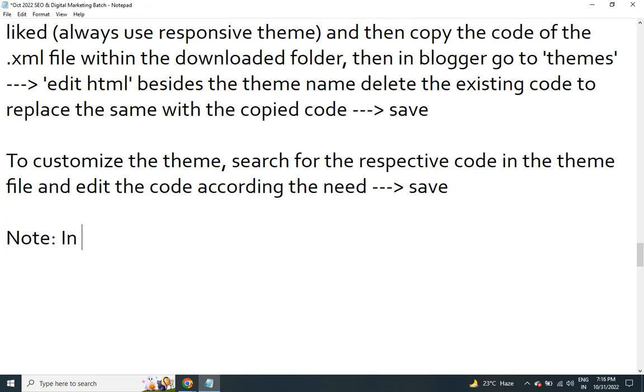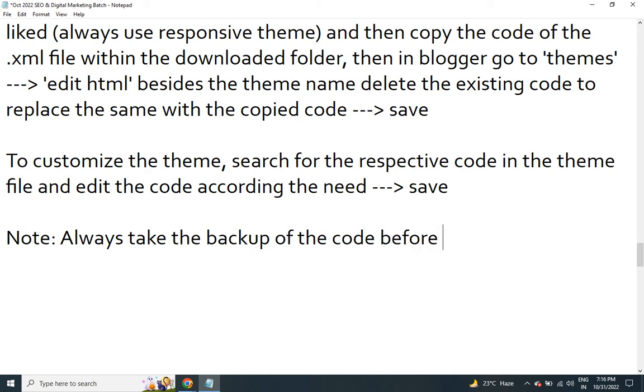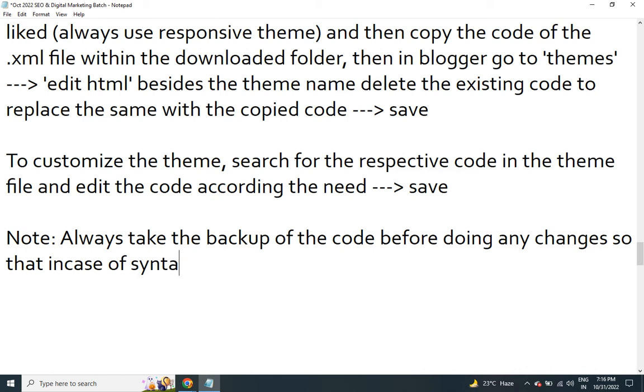Note. The first important note here is to always take the backup of the code before doing any changes, because one bracket here and there, one quote here and there, if you do a double quote, single quote, then the entire site will get affected.